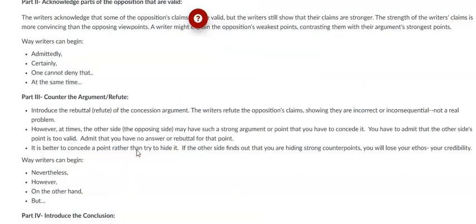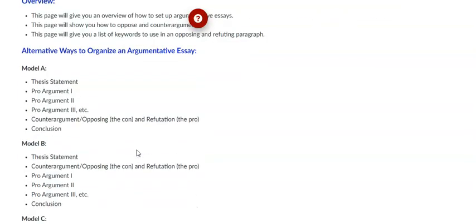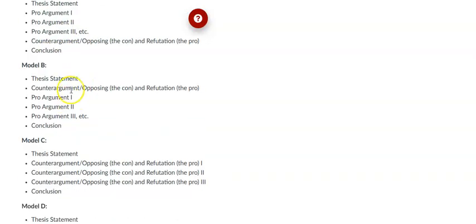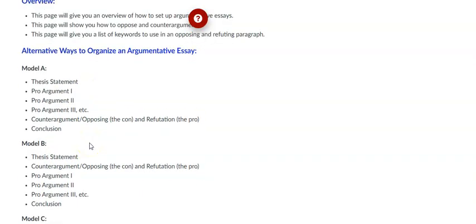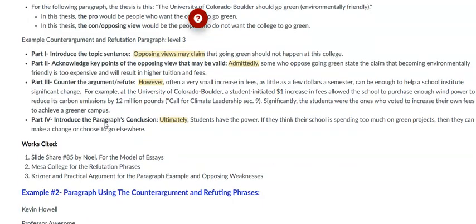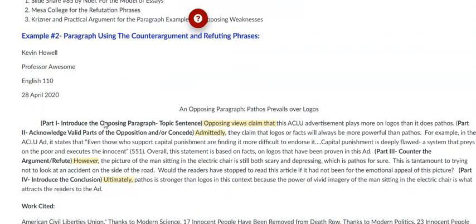So let me jump back up here. For the discussion board, you're only going to write a paragraph this week. Okay? And then when we start to write the essays, you'll go thesis statement, pro, pro, pro, counter argument, opposing. Teacher, how am I going to set up a counter argument paragraph? You can use example A, or example 1, or example 2, but they must be labeled. You have to have this. I'll explain that more in the essay prompt and in the discussion board prompts.